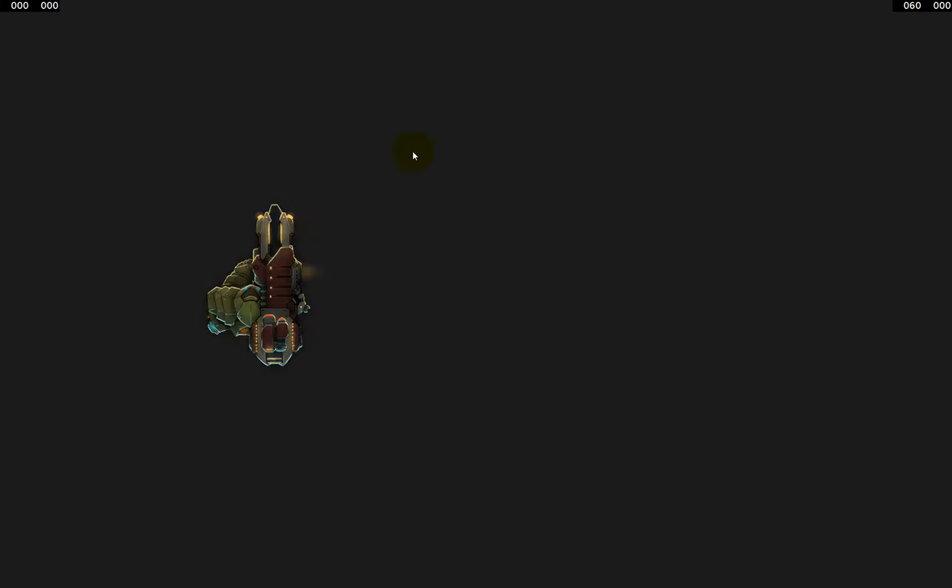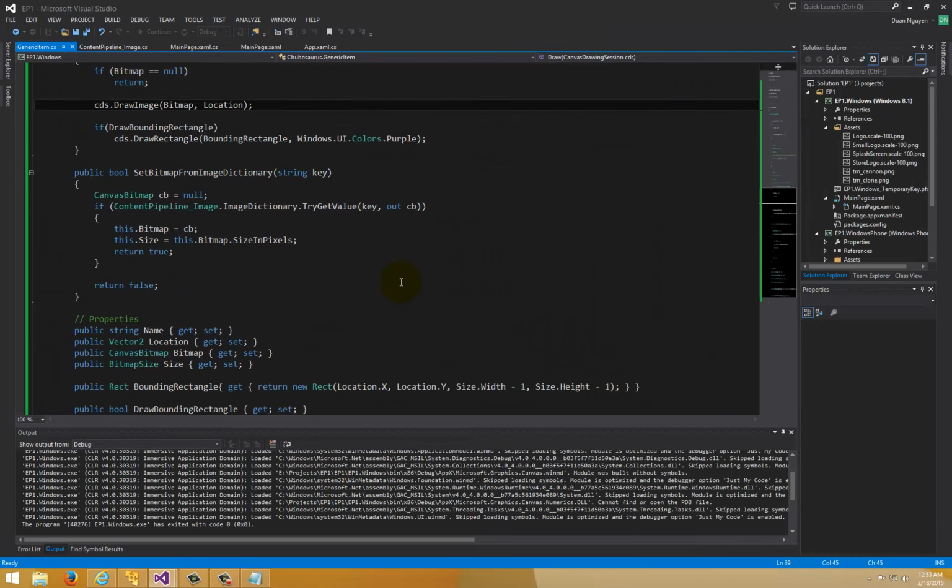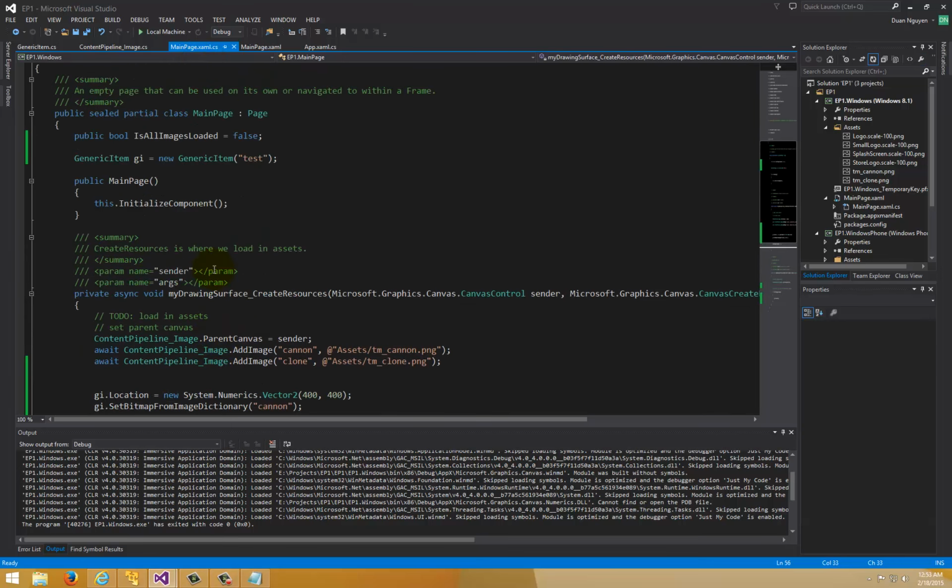Now that we did that, we can just create an array of images and just plot them all on the screen. So let's do that. So go back to the main page. Okay.